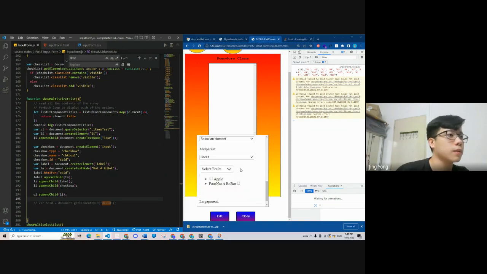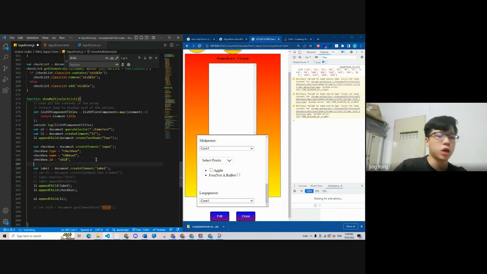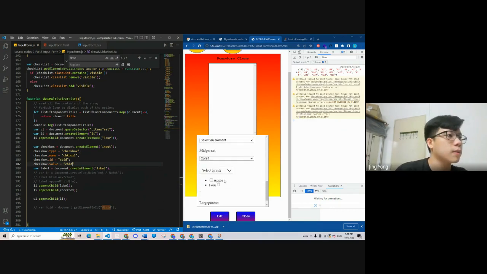All right, there we go. Okay, nice. And this is the label, right? The label is there, that's why it's on the other side. So I don't want the label. Instead, can we put the text? Create text node and label for CBID. I don't want label. So let's remove that, and let's call it checkbox dot value is equal to CBID instead. Okay, does it work? Yes.